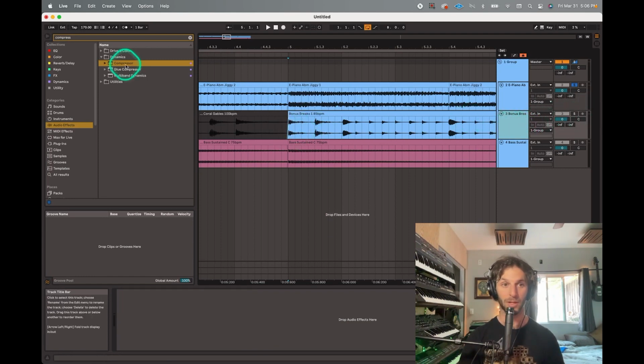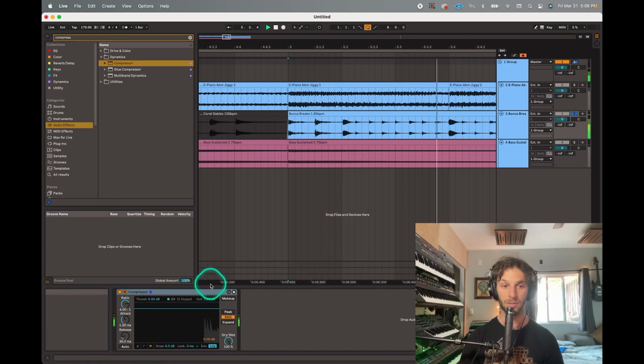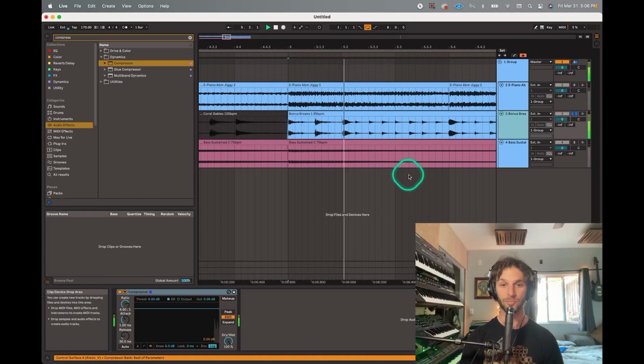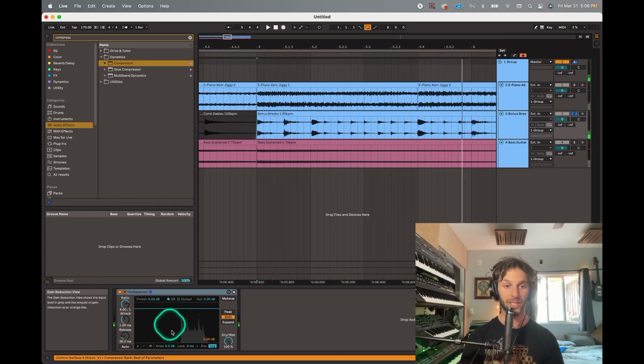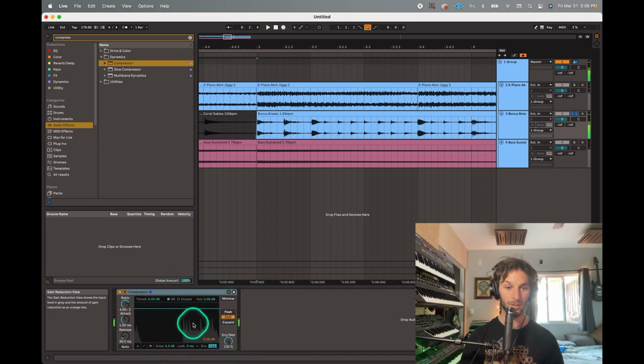So if I put a compressor on here and I solo the drums and I turn off the EQ that was on the group, we can see down here that there are louder and softer parts. The kick and the snare are louder than the hi-hats, but maybe I want them all even.